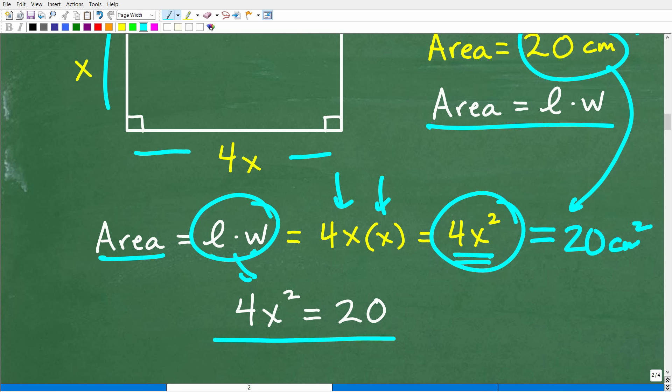So the length times the width, which is the area, is 4X squared, and the actual area is 20. So now we have a lovely equation, but this type of equation right here is a quadratic equation, and hopefully, you know how to solve one. If you do not, I'll show you how to solve this basic quadratic equation here in just one second. Then, of course, if you need help with this type of stuff or more algebra help, I'll give you some suggestions.